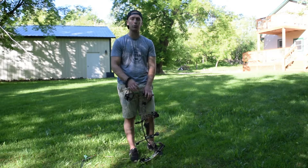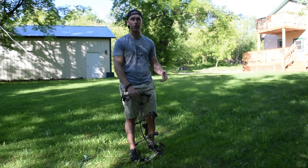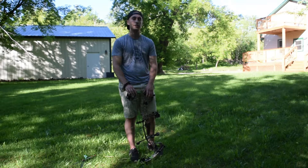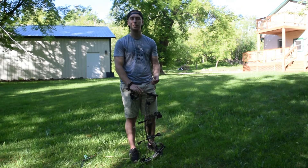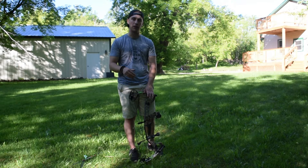Taking practice from long ranges — because once you get into a stand and you have a deer at 20 yards and you've been practicing all summer at 60, 70, 80 yards — shoot, I know guys that practice at 100. It doesn't mean you're ever going to shoot a deer at 100. But when you're practicing at those long distances and then you have a deer walk in at 20, 30 yards, it's like a chip shot. All the practice you put in during the summer at those long ranges will hopefully make a difference.